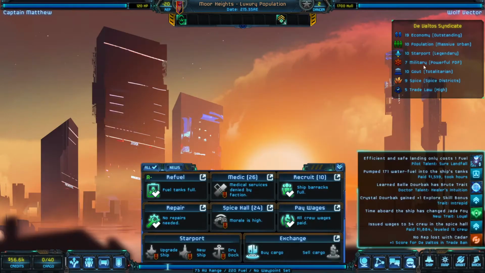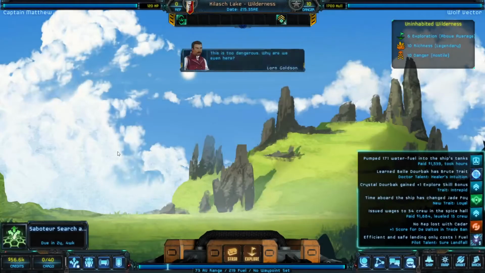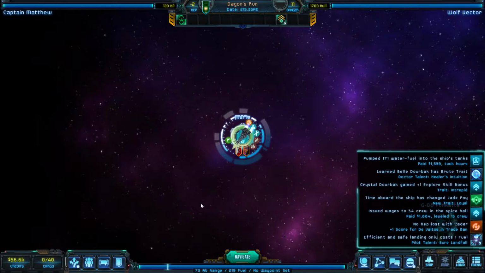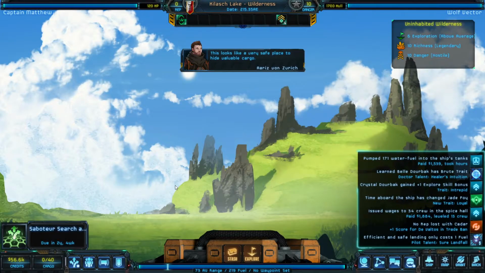Biomass, not really worth it. Let's back out and land here. The danger is very high. This is too dangerous. Why are we even here? Oh, let's go ahead and save first before we do that. Save over that one. Yeah, why are we even here? Looks like a very safe place to hide valuable cargo.